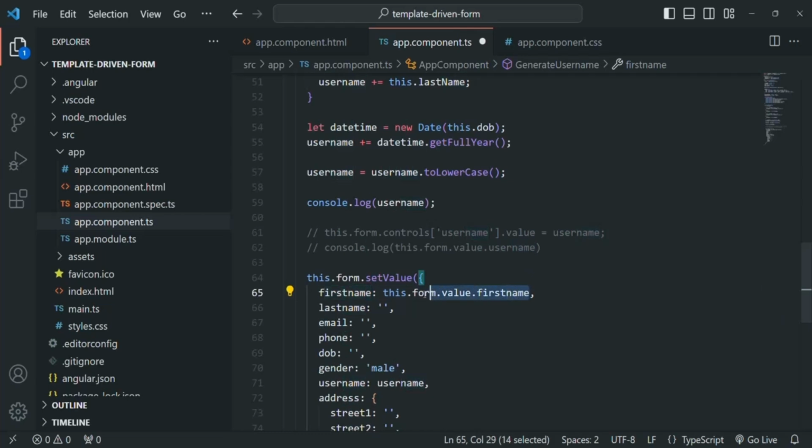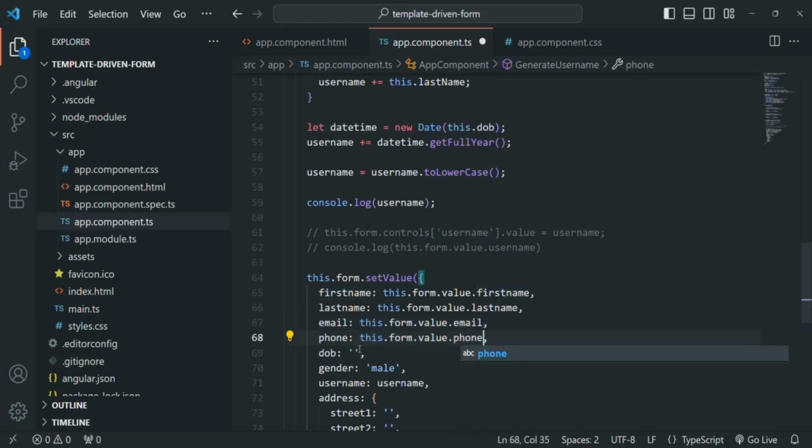Let's do the same thing for other fields as well. Here we want to read the value of lastName. Here we want to read the value of email. Here we want to read the value of the phone property. Here we want to read the value of the date of birth property. And here we want to read the value of the gender property.